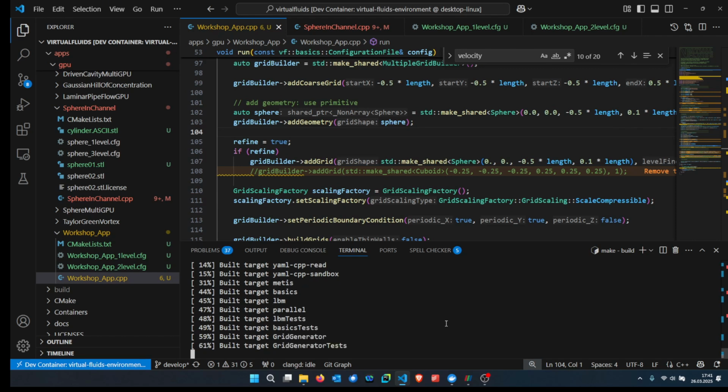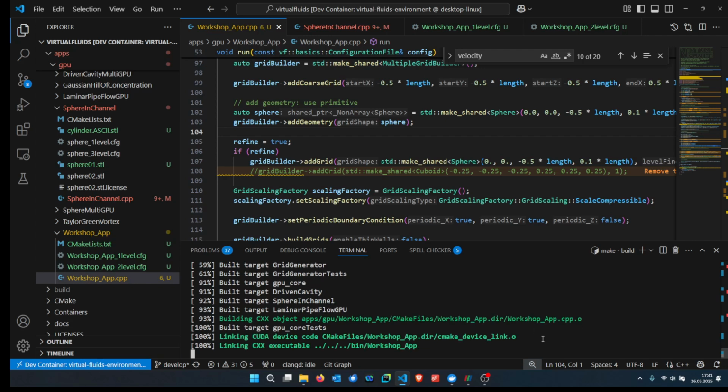Yeah, Python is evil. I teach too much of this Python stuff, so I forgot these semicolons here. Linking.